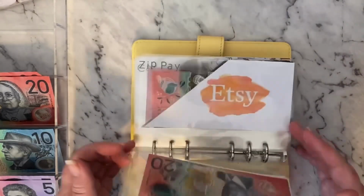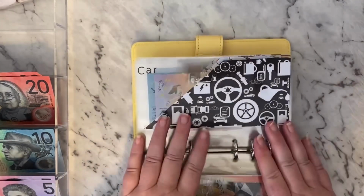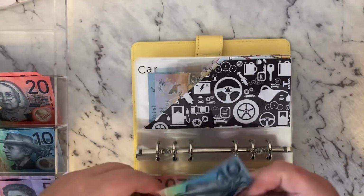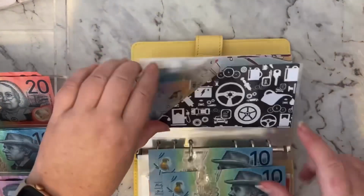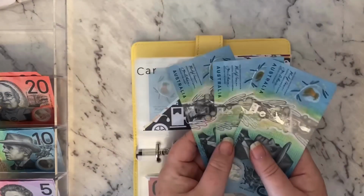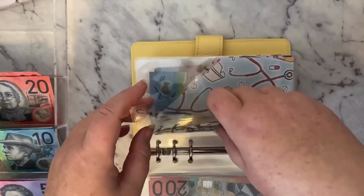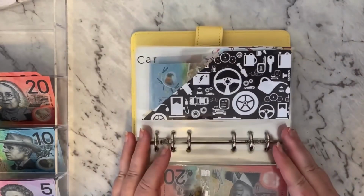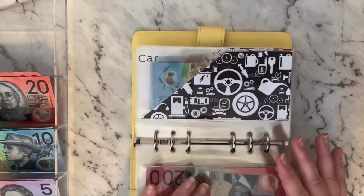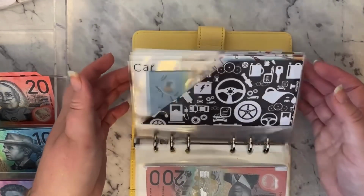Next is, oh, maybe it's back further. Need to really do these in order. Is my car, and it's going to get 15, and I'm going to use the two tens, and I'll grab 5 out of there and pop back. So that's now got 30. I needed lots of 5s for today, and the ATM that I go to doesn't give out 5s, so I've got lots of 5s in my binder, so that should all work fairly well today.